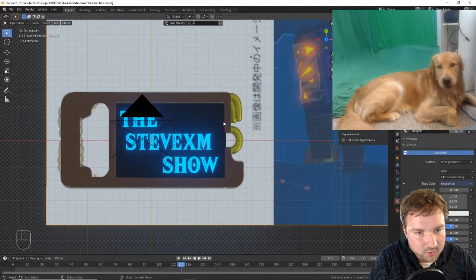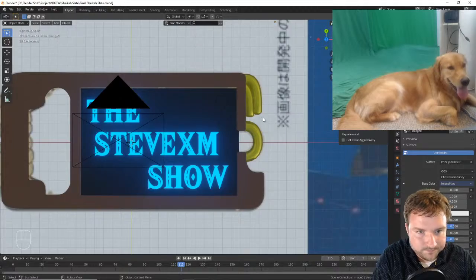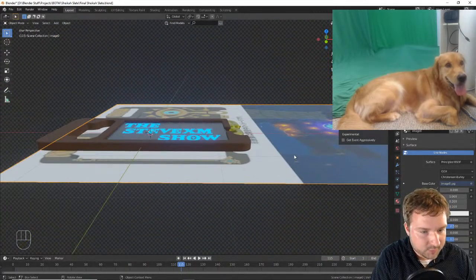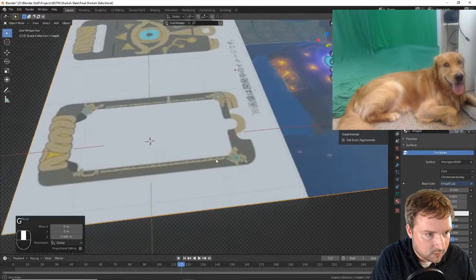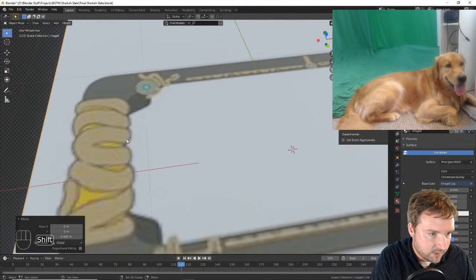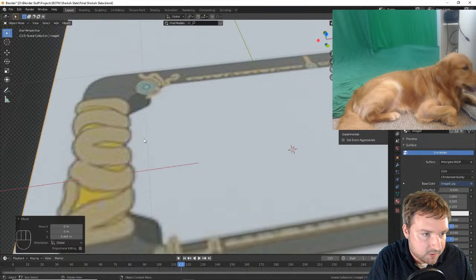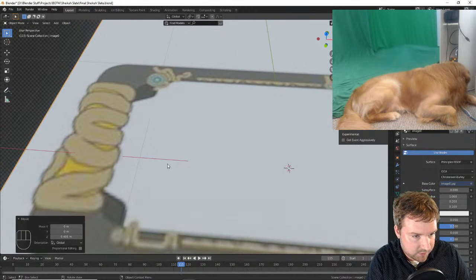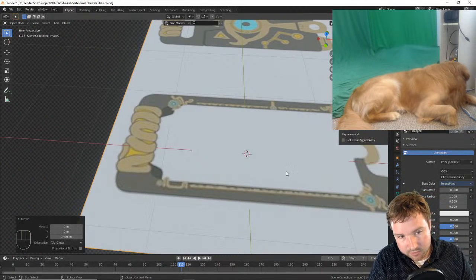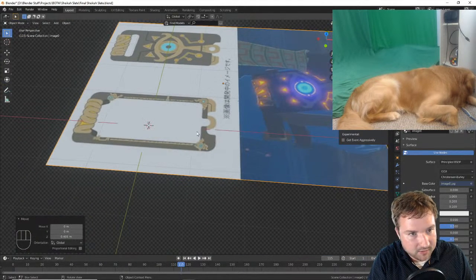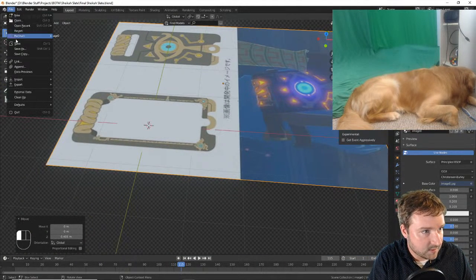Alright, so we got the gold stuff down. Now we gotta get the ornamental stuff going. Bring this up, take a look at this. This over here is gonna be a hot mess. I'm not really sure how I'm gonna do that. Maybe we could do that next with this curve method that we've been using. Seems to be working pretty good. This ornamental stuff though is gonna be tough. I don't really have high detail on this image. We're gonna have to bring in another reference image.